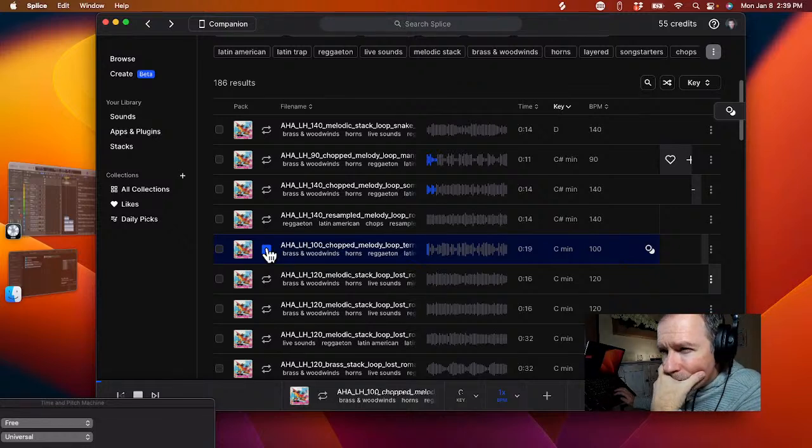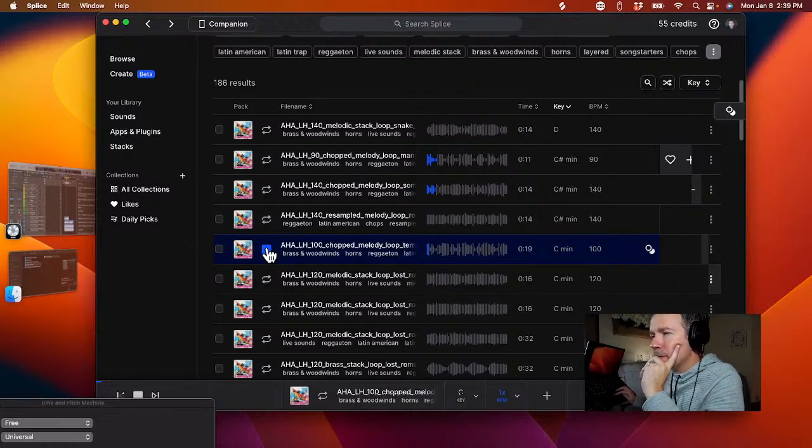And it's hard to know what a good genre here is because we don't really have Spanish in here. But let's go with pop songwriter. Let's go with that.